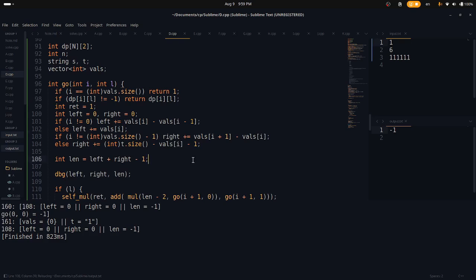Okay, now left is basically meaning how many zeros out there.